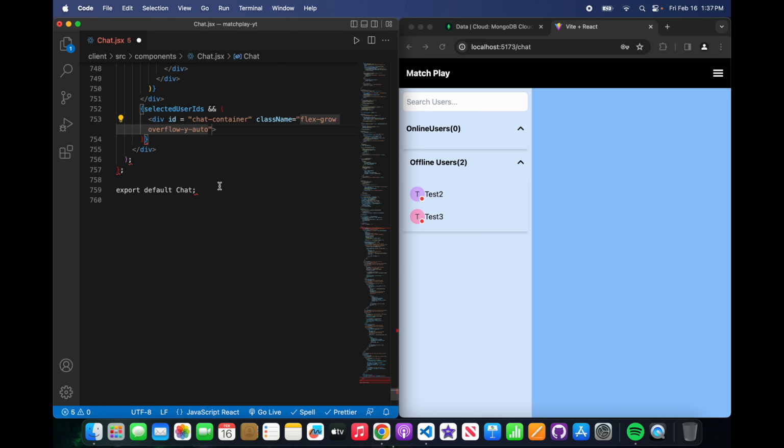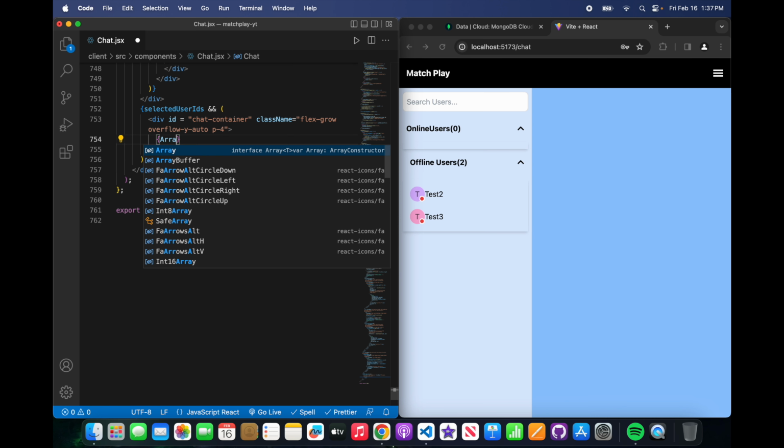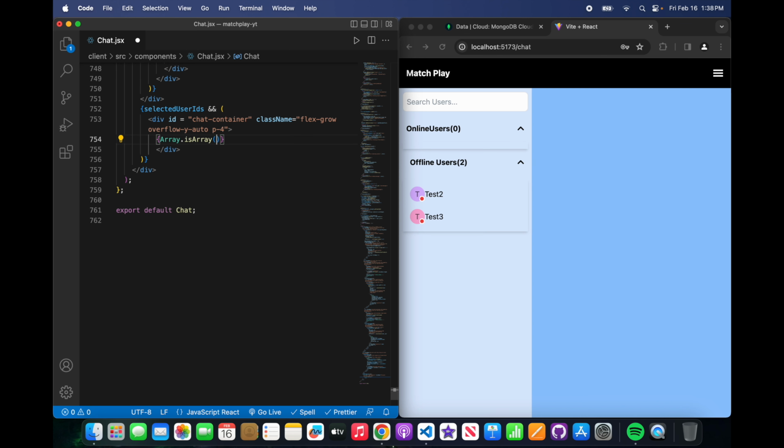Overflow y auto, and a padding of 4. Okay, so now we're going to say array dot is array messages, then messages dot length is greater than 0.